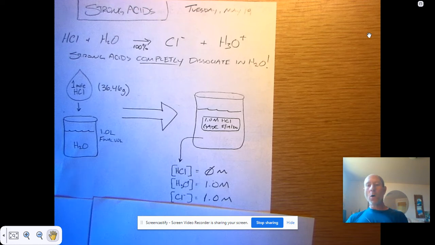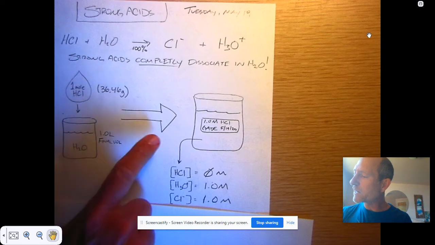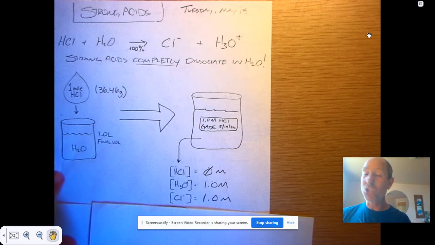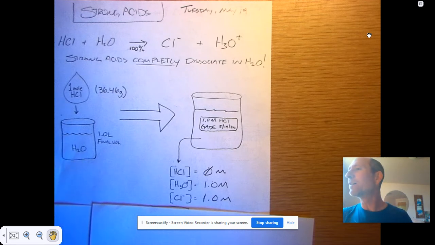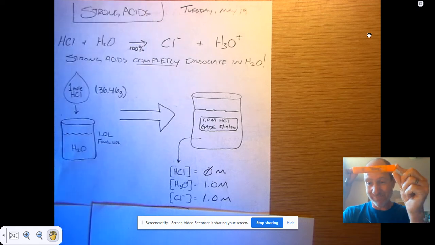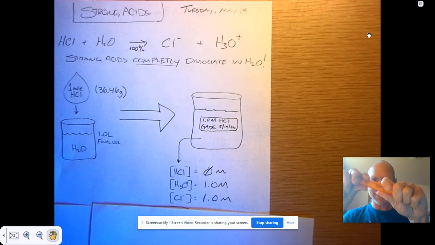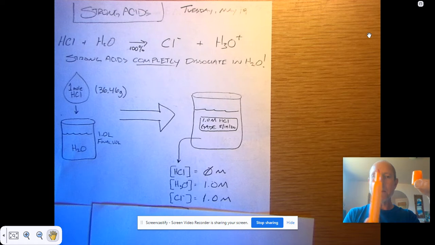And you could be like, well, Mr. Gady, that doesn't make sense. How can one thing break apart and turn into one and one? You would have to start with two in order to end up with one and one. Here's what I'm talking about. Let's say that I had this highlighter right here. If I broke this highlighter apart like this, I'd end up with one pen and one cap, because the highlighter itself is made out of two parts.